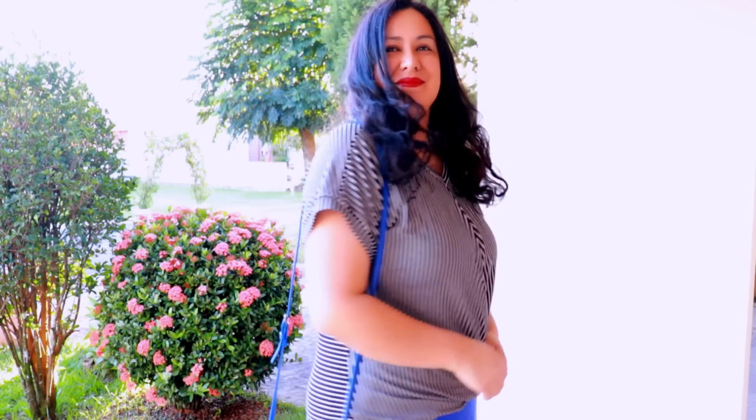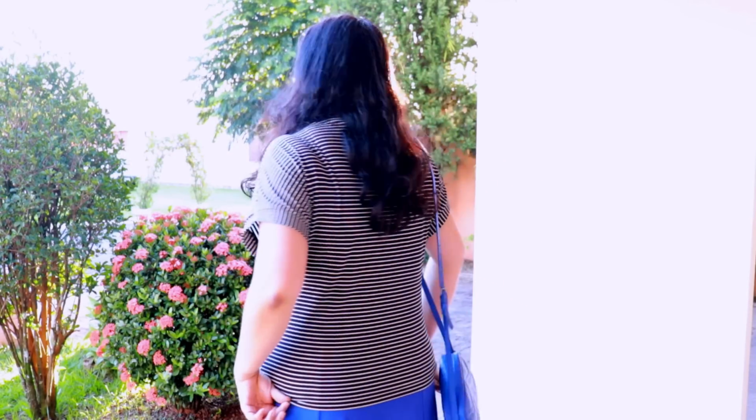I don't have many of them, and I'm glad I have one now, especially in black and white, because it's going to go over any colorful bottom that I might have. And I love how it looks with my long Lennox skirt.